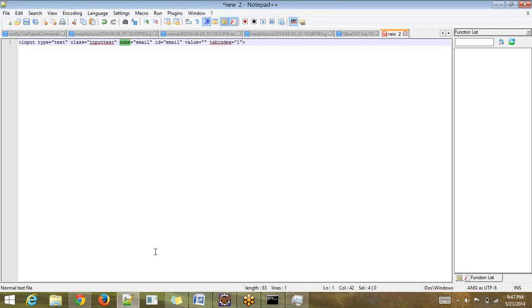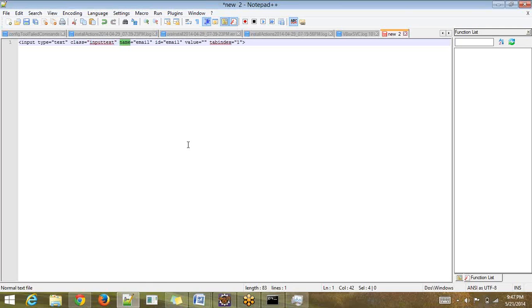The link identifier will be used only for links on the page. It is not useful for any other element on the page. Only for links. That means the a tag, the href tag, right? Yes, only for that we will use it. Okay, that is link, and one more is DOM.